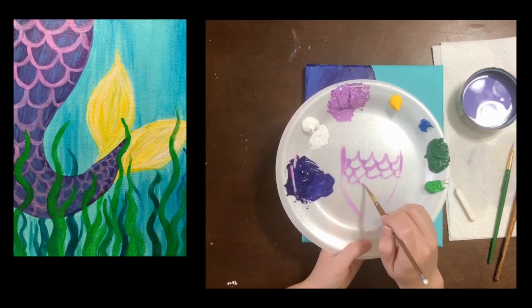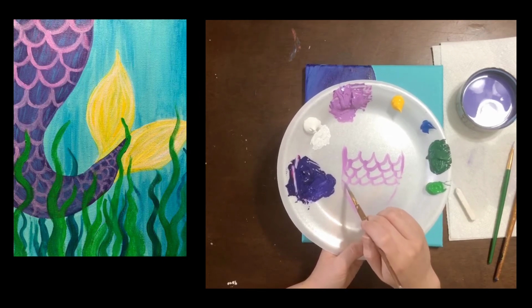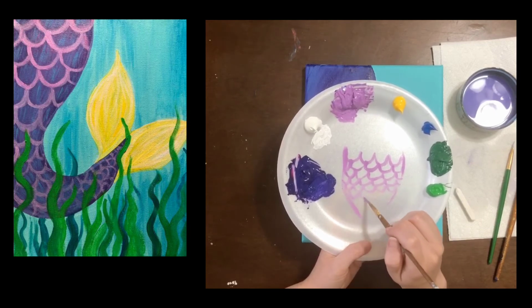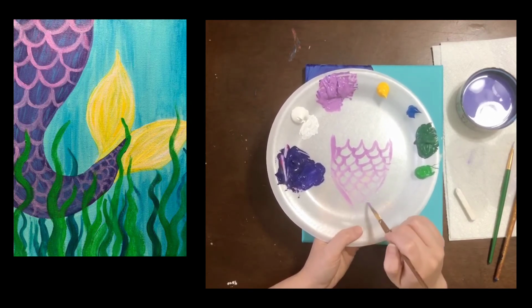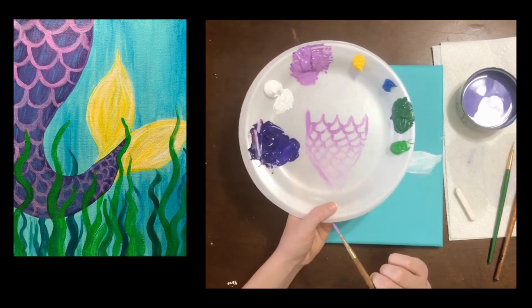Now you want to try to get smaller as you go. Sometimes you can't because the row before was a little too big. That's okay. Maybe you start adding an extra scallop. And do you see how I just go all the way down until I'm at her tail fin? And then maybe you start running out of space, so your scallops have to get smaller and smaller and smaller, and maybe they're not always perfect. That's okay, okay? No stress.